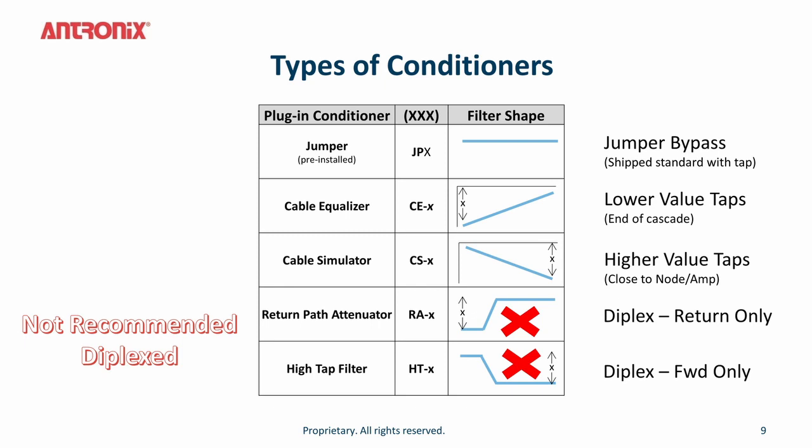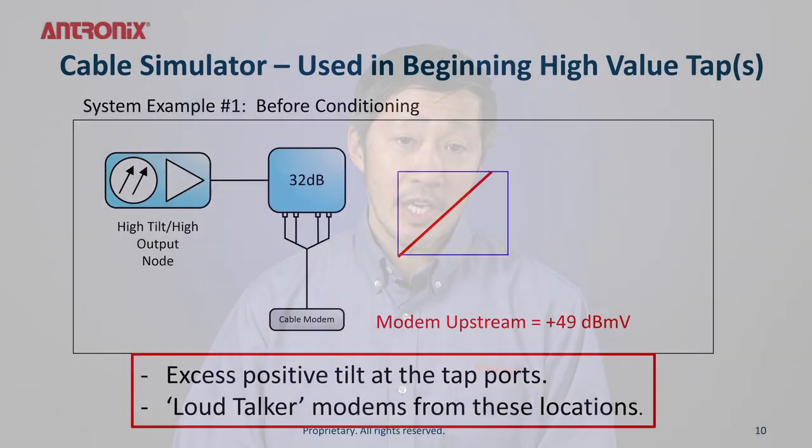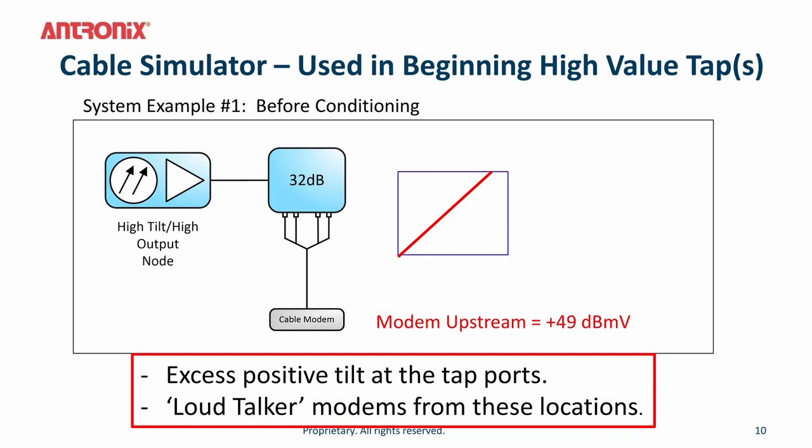So how do you use these cable simulators and cable equalizers? A cable simulator is actually used in high tap values. In this example, you can see a 32 dB value tap, and this is a depiction of the frequency response before conditioning. So you have a positive upstream tilt coming out of your node. Because it's a 32 dB tap, the modem needs to overcome 32 dB of loss. Therefore, this modem is transmitting at a very high level, railing at the excessive high end of the transmit level. This modem level, in this instance, is plus 49 dBmV.